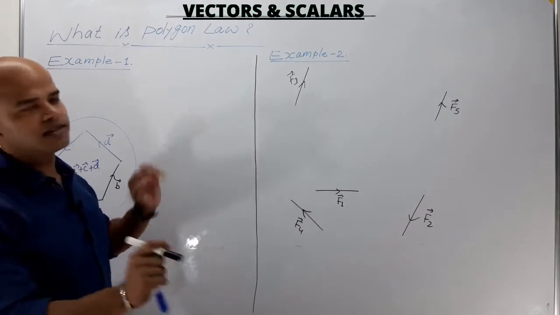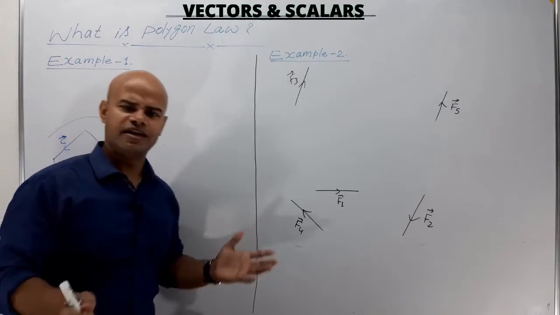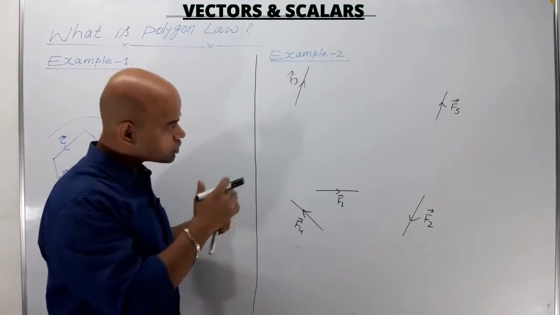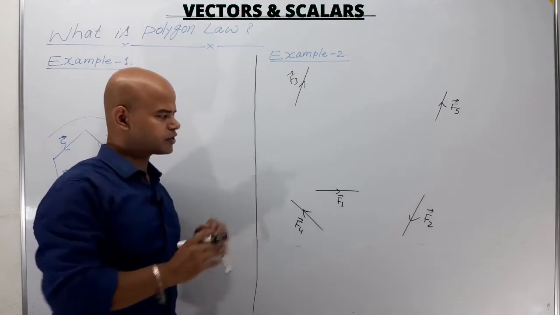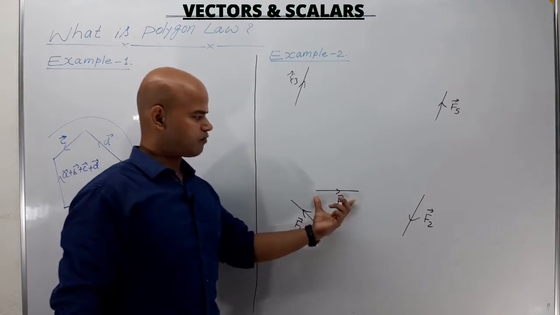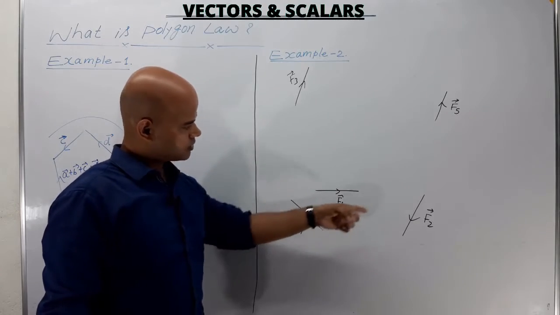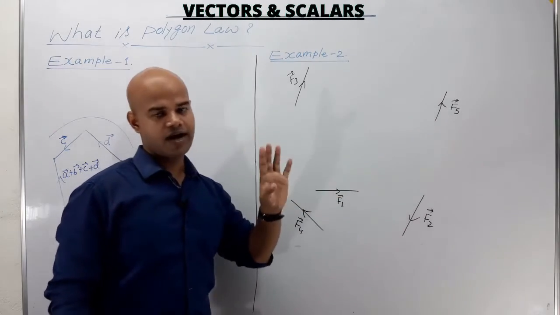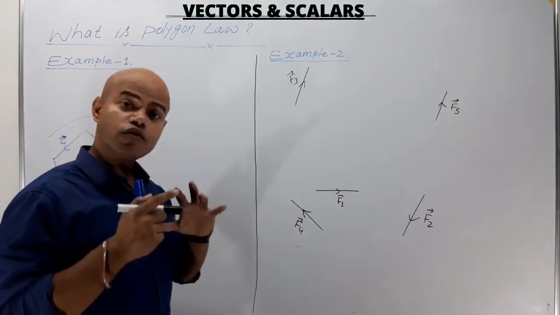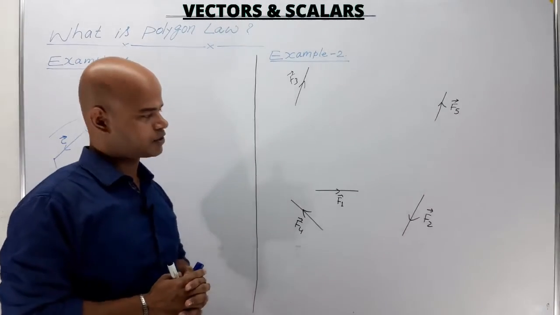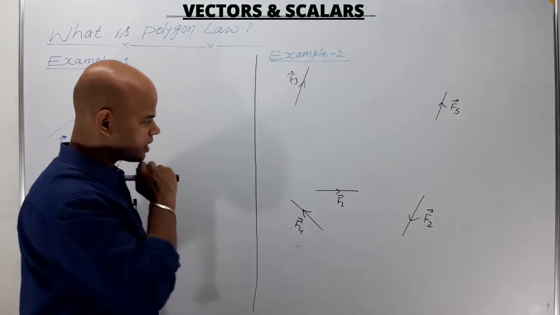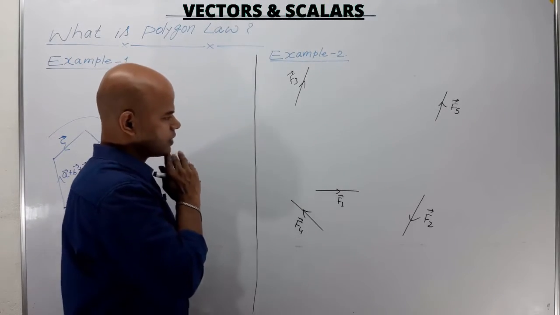They are scattered in the plane or a space, right? So here we'll have to shift all of these vectors. We can keep one of the vectors at the same position. For example, if I keep F1, then I'll have to shift these 1, 2, 3, 4 vectors, right? And the purpose will be to bring them in the same order. Then only we can use Polygon law of vector addition. So see how to bring these vectors in the same order.